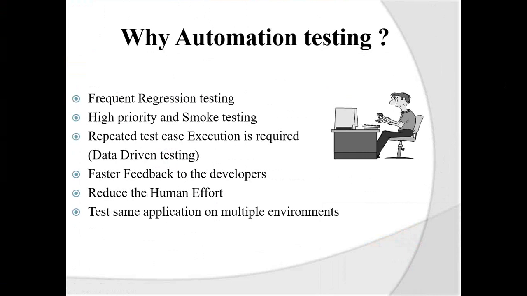Yes, it's a kind of retesting. Hope you guys have already heard about retesting. Testing the same feature or functionality with multiple test data, as I was talking about Gmail with different usernames and passwords. Even in that case we can use these automation scripts. Faster feedback to the developers. Yes, when we run it, we'll get the response immediately saying these are the results. It won't take much time to execute. All these regression and smoke test cases using scripts.